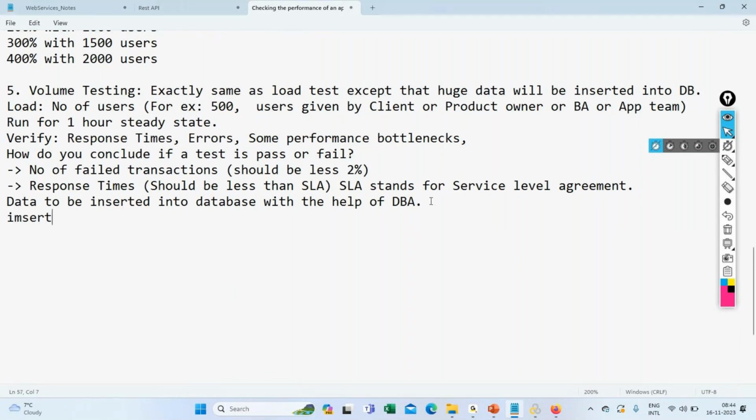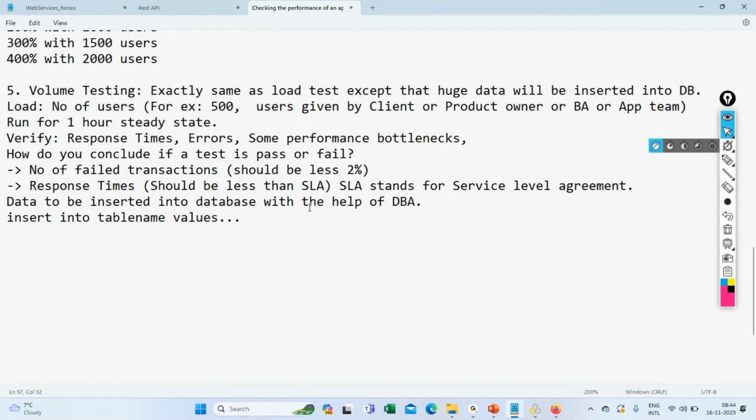I don't know how many of you know, but generally they write queries like insert into table name, then values, so and so. They use some SQL statements to insert a huge amount of data into the database, or they might write some procedures also.